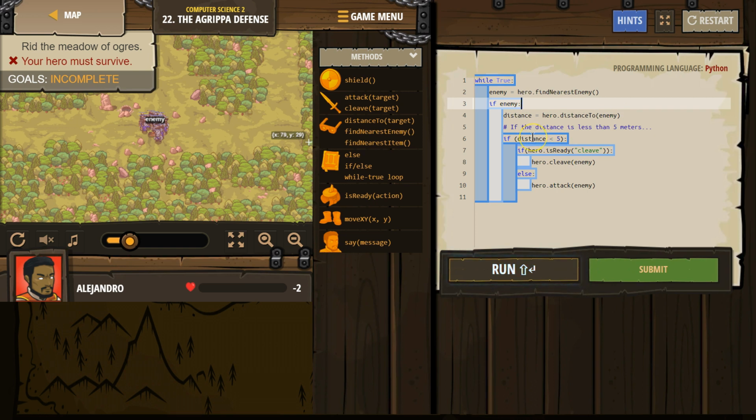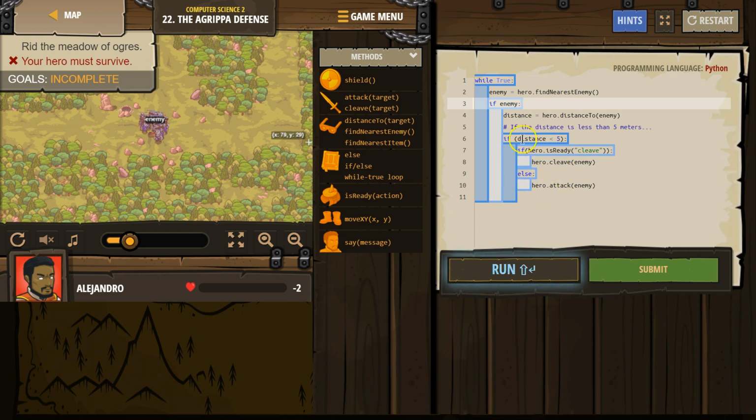Okay. Now, another if statement. If distance is less than 5. Again, we're asking the computer a question. If that's true, the computer says true, distance is less than 5. We drop down into our if statement, and now we have another if statement right away. If cleave is ready. So the distance is less than 5. Oh no, enemy is close. Well, is cleave ready? If that is true, the computer drops down and runs it. If that's false, the computer says false, cleave's not ready. We would drop beneath and run our else statement.